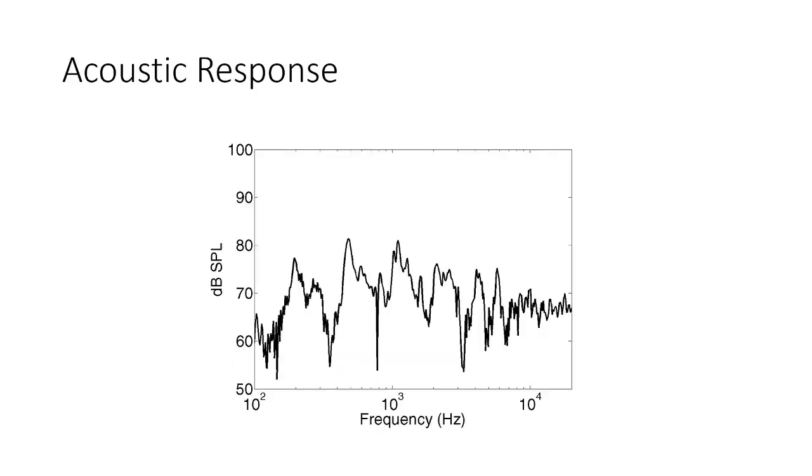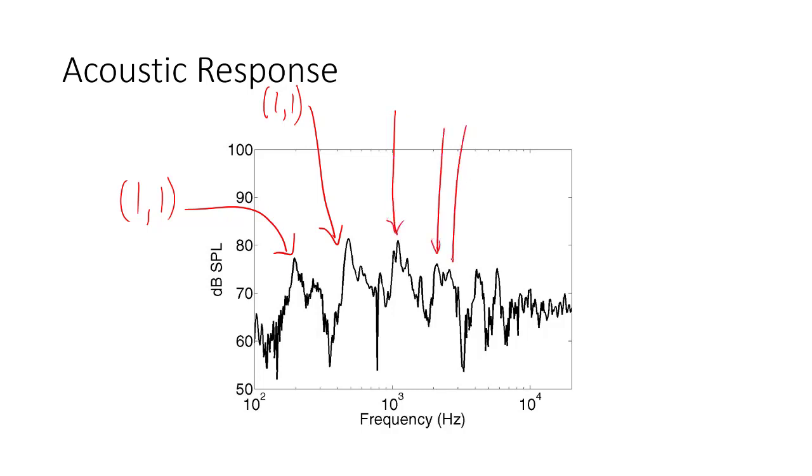So the acoustic response of the panel looks like this. This is not the same panel that was simulated mechanically in the previous slide, but it's pretty close, just the resonant frequencies are in different places. So there are still 2 1-1 modes, which show up as peaks in the frequency response acoustically. There are additional modes at higher frequencies that show up as peaks as well. Anything in between the modes is going to show up as a dip.